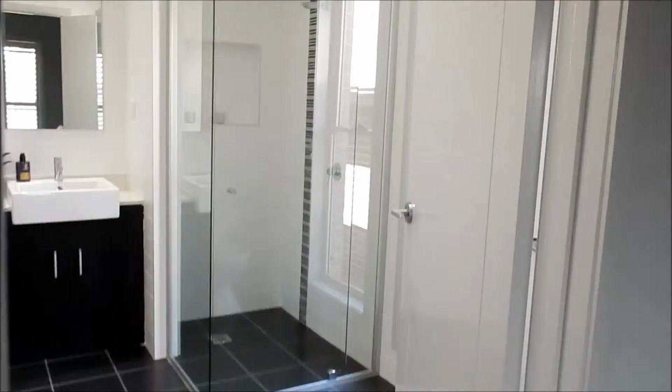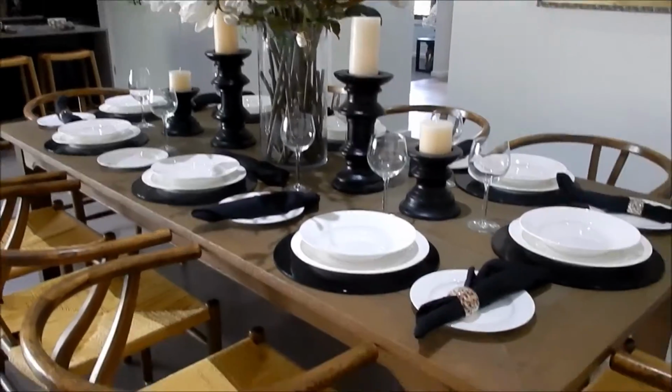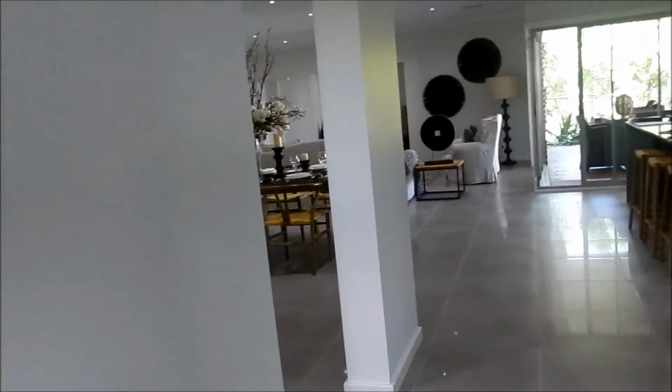So this is the master bedroom. I think, I mean, you walk in here. Wow. I mean, how gorgeous is that one? Master bedroom. Love that centerpiece, but not a big fan of this one because, as you can see, it's all open. I don't really like that one. I like this one the most.